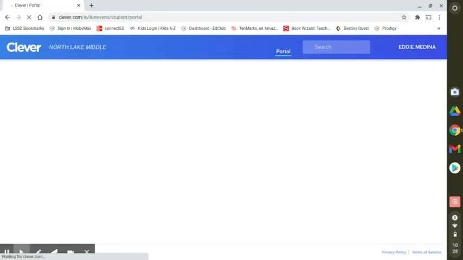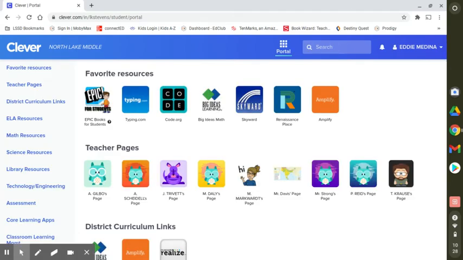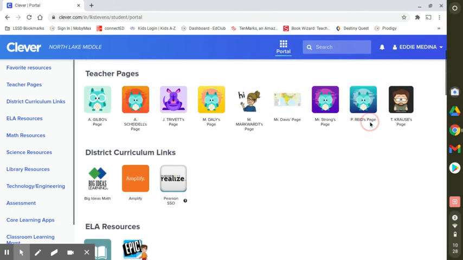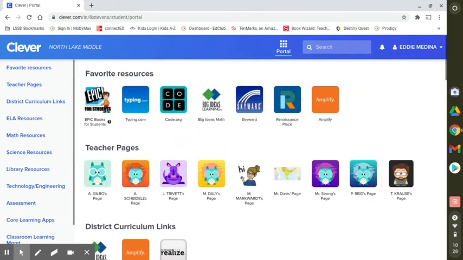So this student has his own Clever page set up the way he wants it. You've probably heard about this, but if you see a link or some kind of icon here that you want to have at the top, as he's got a few at the top, all you have to do is hover over one of the things, click the little heart icon, and then it'll shoot it to the top. You want to do this for anything that you're going to use a lot.